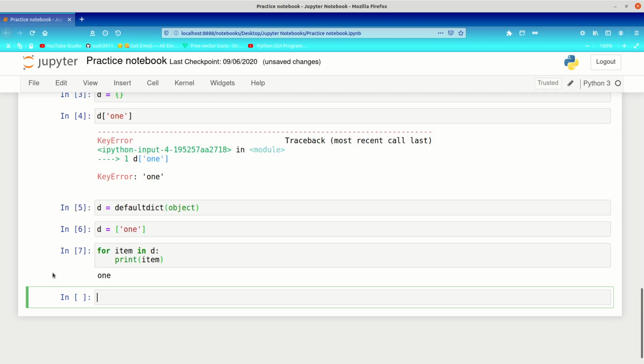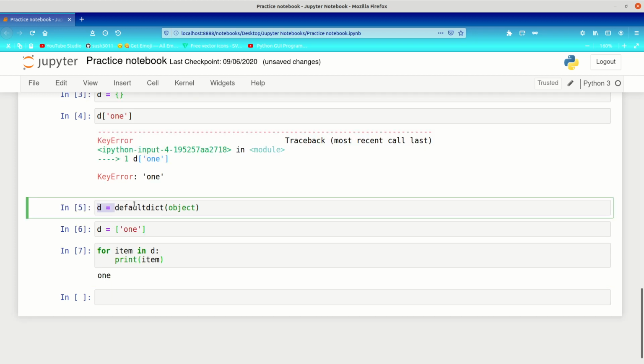So basically what default dict does is it didn't raise a key error, but it added this for us. It added it nice and quickly instead of you having to do that manually. Otherwise, without actually adding the key, it would obviously still raise a key error. So default dict adds it for us, so it doesn't raise a key error.